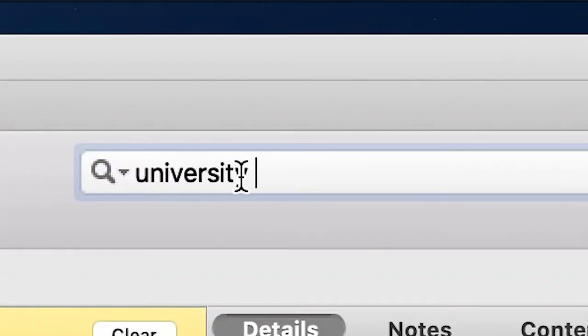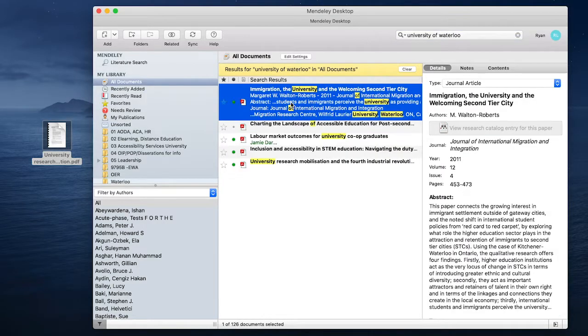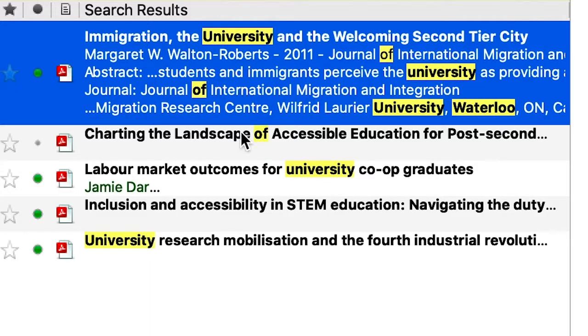One of the best features of Mendeley is its searchability of the database. By doing a quick search, I can easily find papers, authors, and quotations to use for my academic writing.